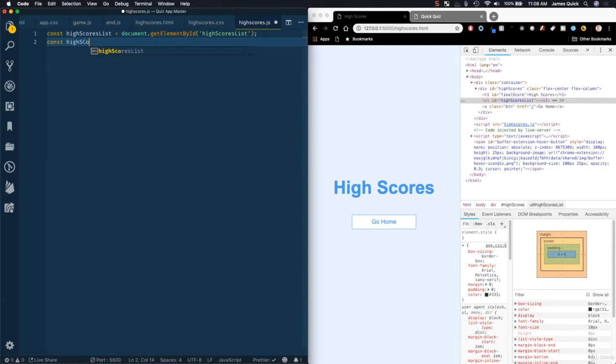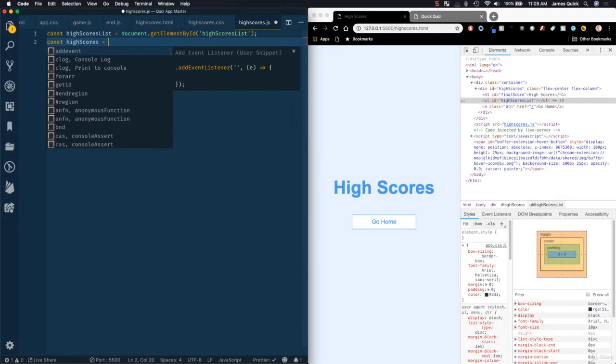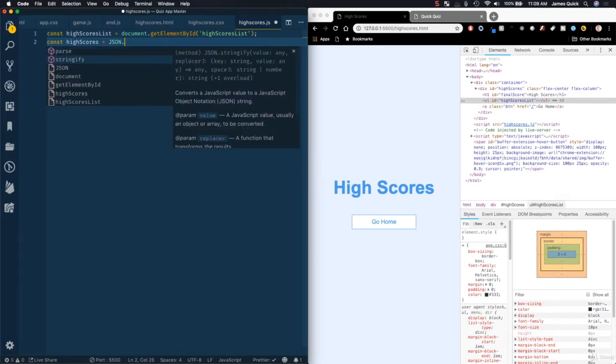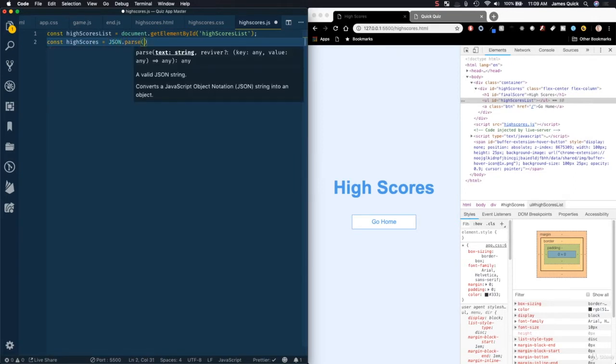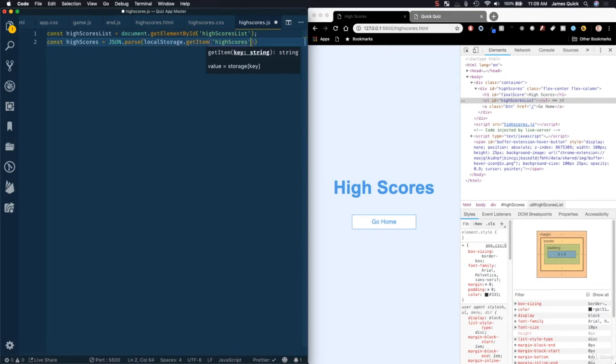So const highScores equals, and this is going to be exactly what we did before. So we're going to JSON parse the localStorage getItem highScores, and if that doesn't return anything, we'll say or empty array. All right, so that way nothing breaks.